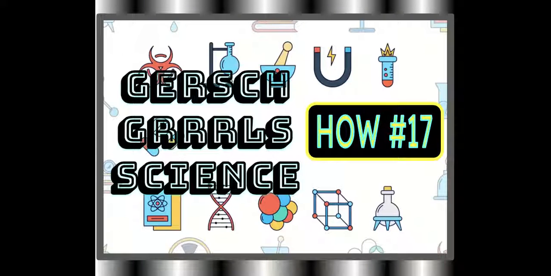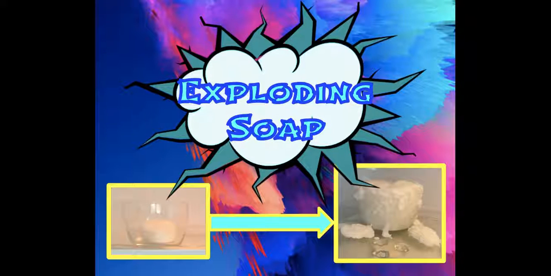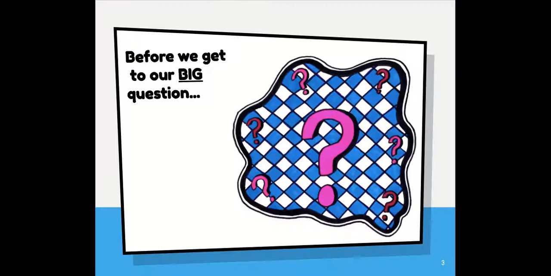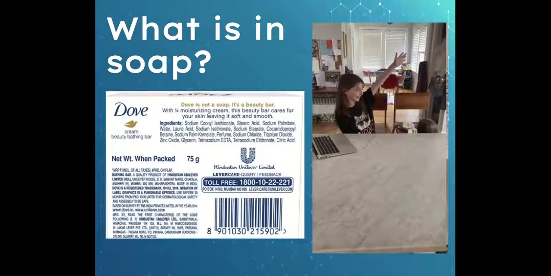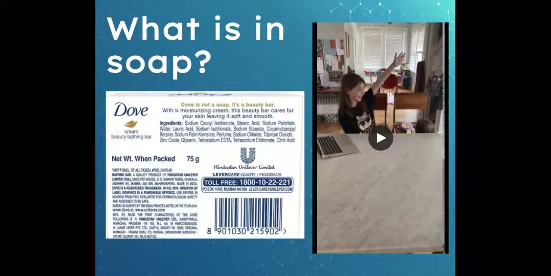Hey everybody, welcome to our explanation for phenomenon number 17, the exploding soap. Now, before we get to our big question about how this is able to happen, we're going to answer a few smaller questions. So first, we have to think about what exactly is in soap. So Maya and Maddie are going to give you a little information here.